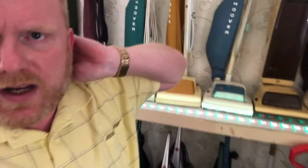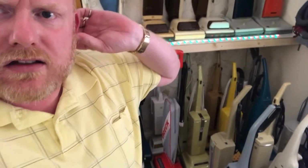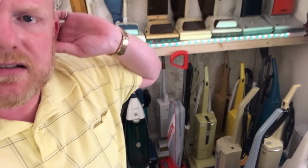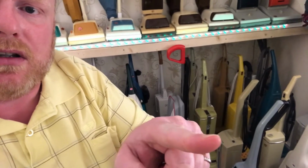So I don't know which vacuum to use for the big mess test. I'm not 100% sure. I haven't done much on the Electroluxes for a while. So I might do, actually, yes, do you know what? I might do an Electrolux thing. Let me pick some Electroluxes and we'll do a test. I tell you what, I'm definitely going to use that one.